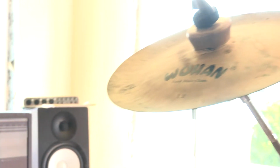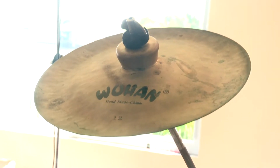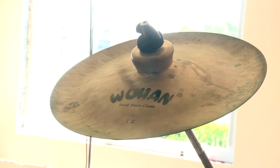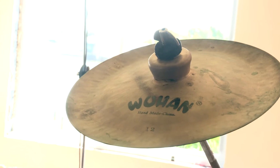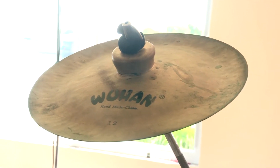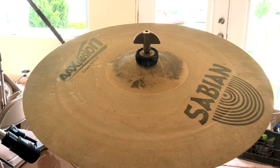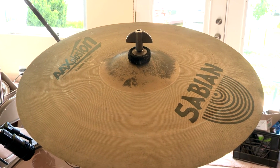On to the Wuhan Chinese cymbal, or China cymbal, I'm sorry. It is made in China, that's why I saw it. Okay quality. I don't use it a lot, but it's there if I need it for a different sound. And finally, we have our crash cymbal, which is of good quality.